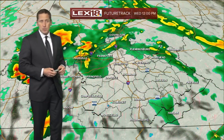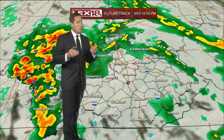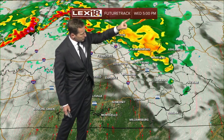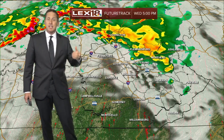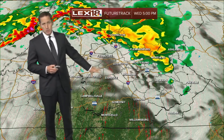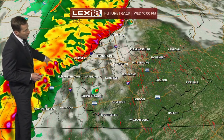The future track shows the showers and storms as they develop into the afternoon. The big question we're going to be watching as we get into the afternoon is how much of this clears out. There's shower and storm activity by mid to late afternoon, and you start to see a break in the clouds as drier air cuts in. You see sunshine and you start to destabilize the atmosphere at the surface — that's where we'll get a better chance to see this line holding together as it comes in from out west.